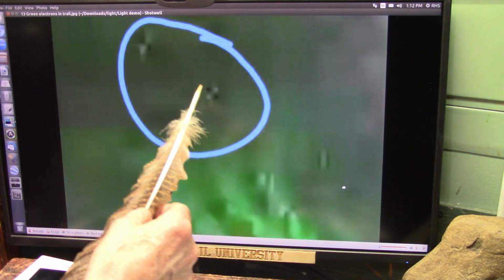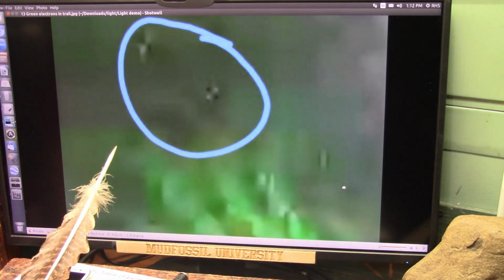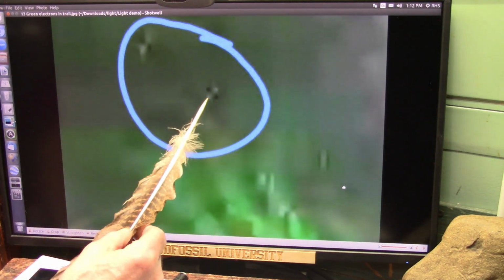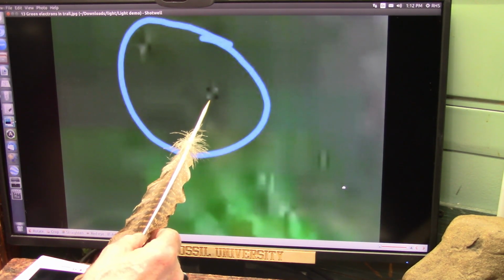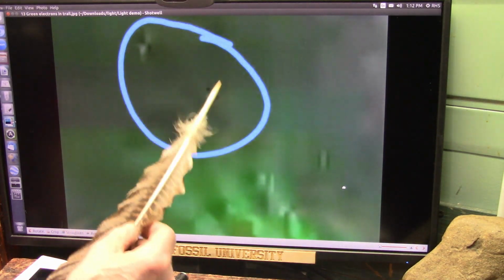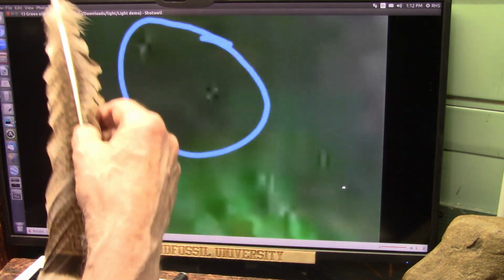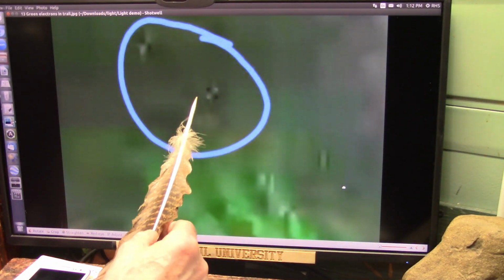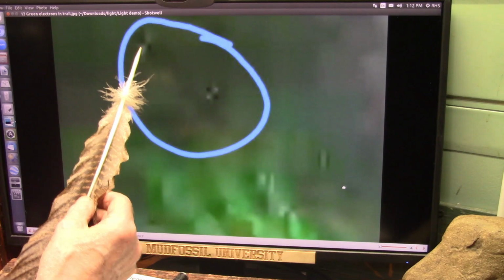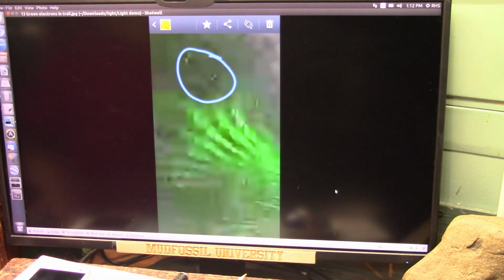Now this one here is just getting ready to flip. You see how this white is all fluffed up? It's going to go, because this white here is in the front. This would be considered a down spin. All right, and they see them. They know there's an up spin and down spin, and I think it's the leading edge of, I don't know. Just go with up and down spin. Now, right there though, it's going to flip. And they call that the muon wobble. They know a lot of this stuff, but they just don't pay attention to it.